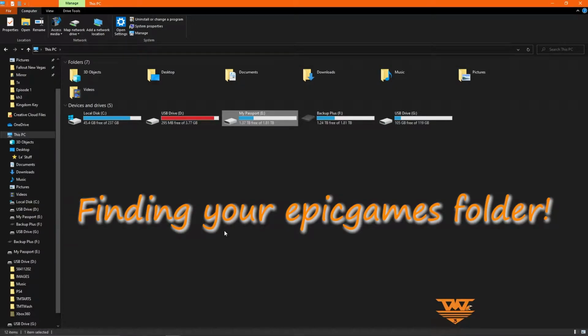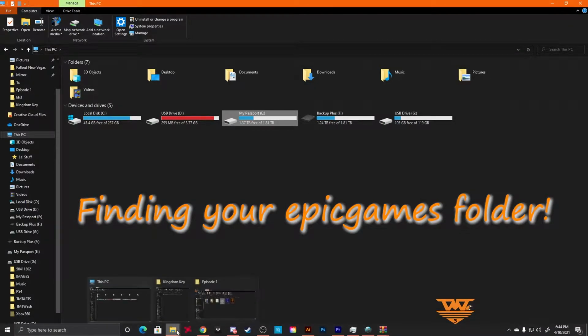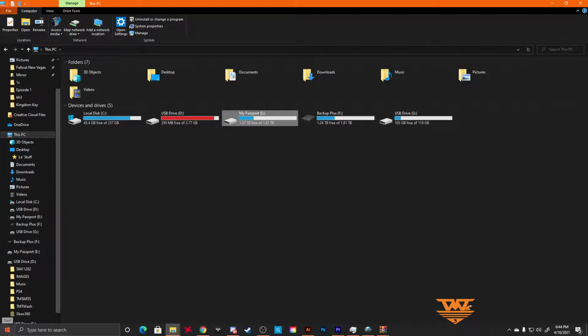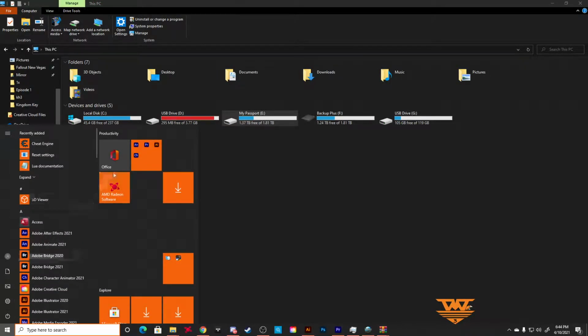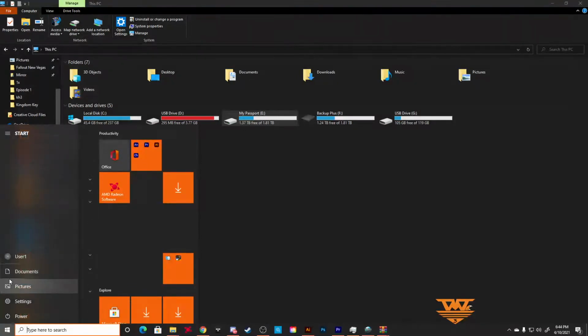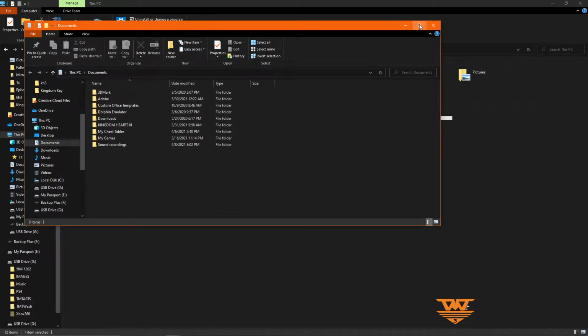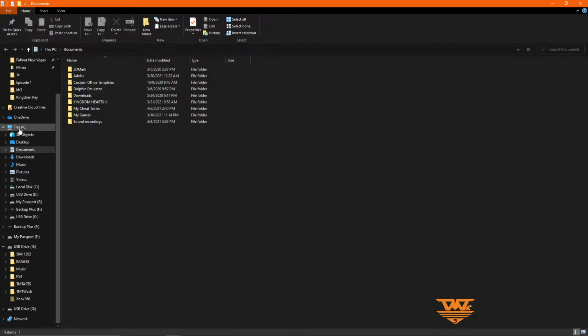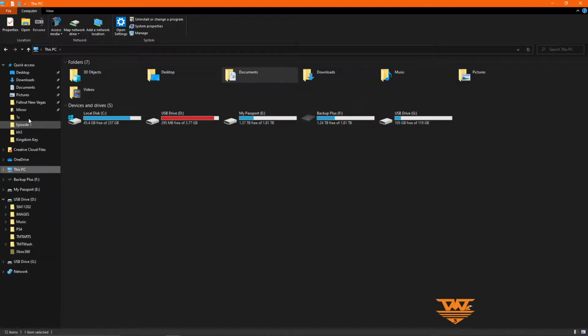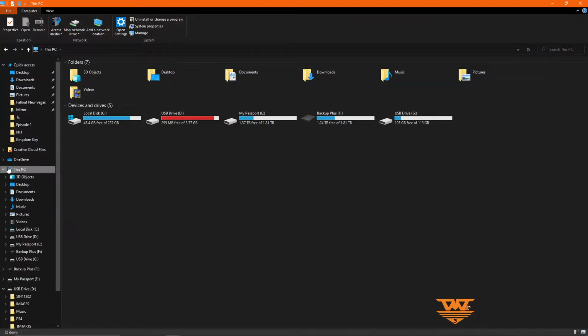Okay, alright, so here I am in my file folder, right? I want to open up my files, which should be this right here. If you don't have your file folder right here, you will go to your start menu, and then you should have something up here that says documents, pictures, right? So open up documents, and once you open that up, go all the way over here to where it says This PC. No matter what you open that opens up your files, make sure you go to This PC.